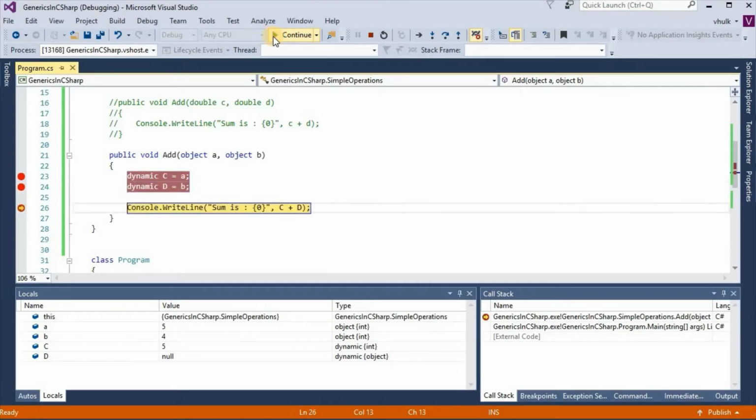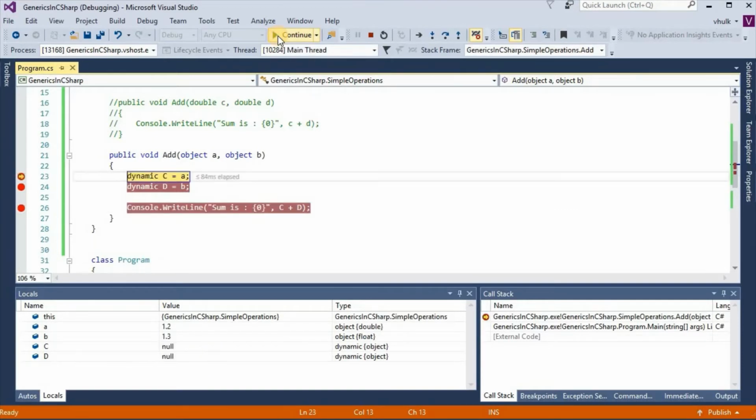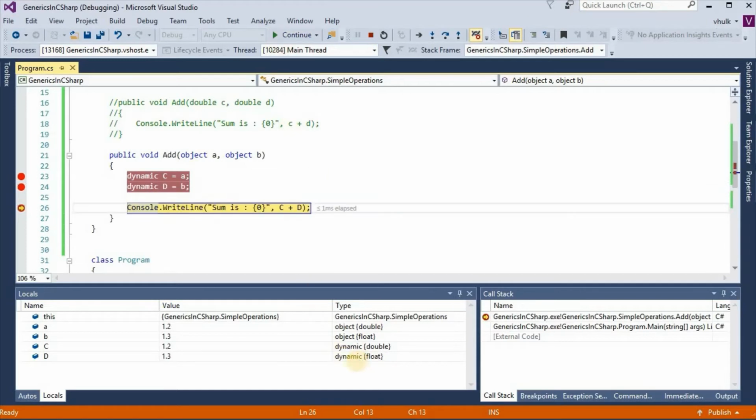So C and D become integers. Now C and D are of object type. A is of data type double and B is of data type float. Dynamic has converted C into double data type, and D is null now. Dynamic has converted D into float now.